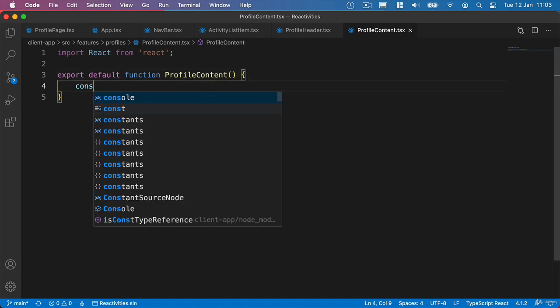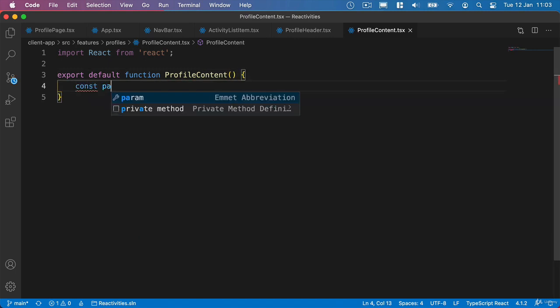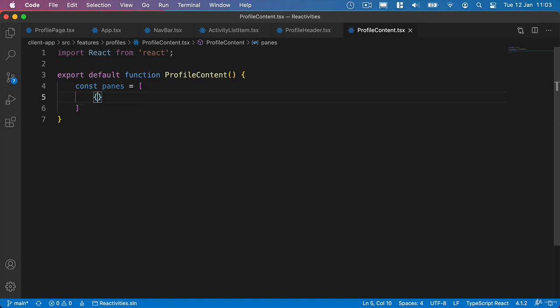And what we'll do here is we're going to create some panes, some tab panes. And this is going to allow us to create a menu on the right hand side and the content on the left hand side of what's inside these panes. So we'll create an array and we'll open curly brackets and we'll specify menu item. And then we give our menu item a title. And then we can say what we want to render when this is clicked on.